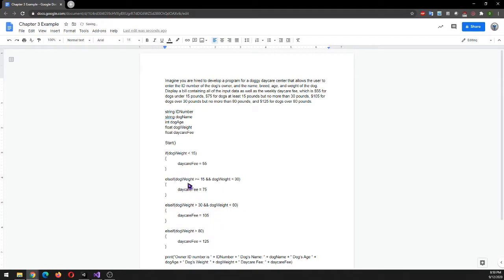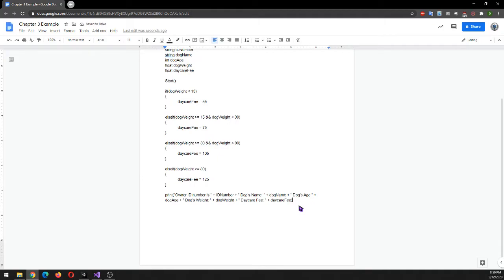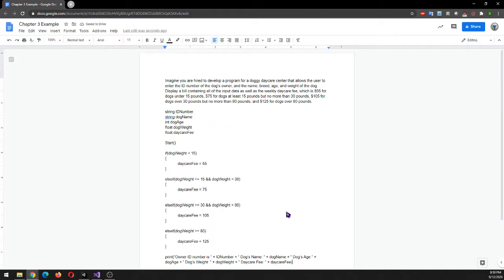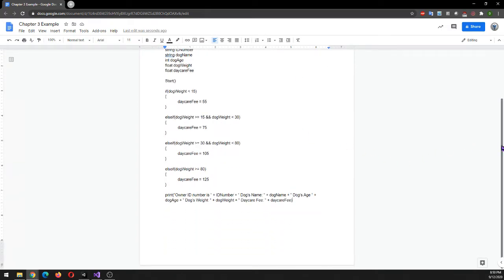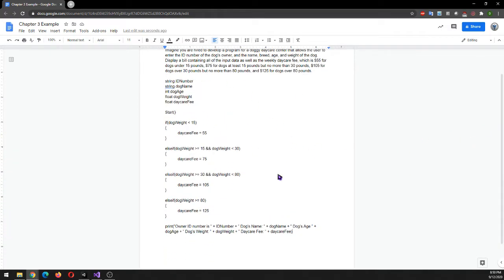So we can say that if dog weight is greater or equal to 15, then it will do this. And then we'll put the same here, so that if our dog weight is greater or equal to 30, and then we'll put another one here if dog weight is greater or equal to 80, because we know that's over 80 pounds. So this is kind of what our logic looks like.